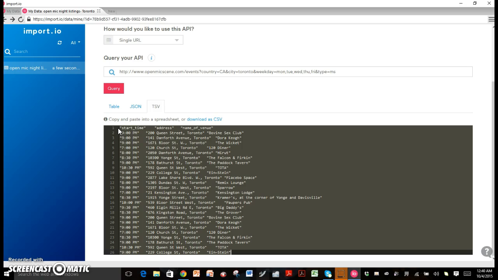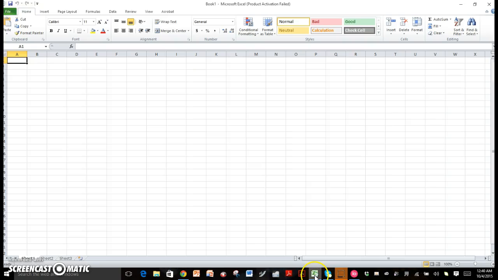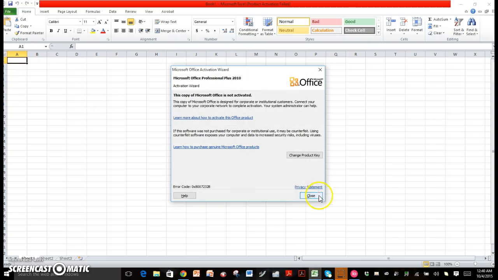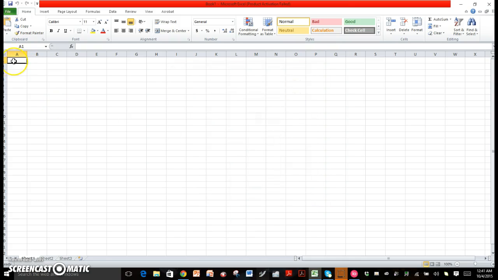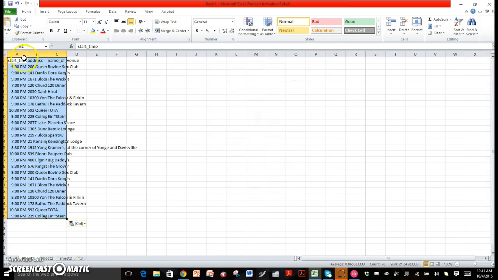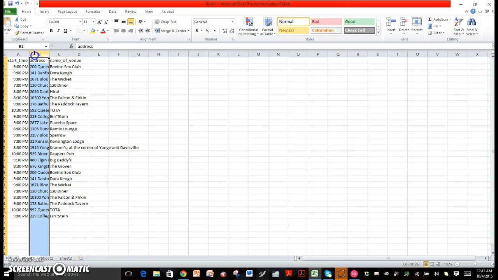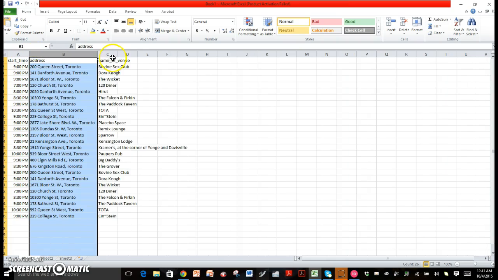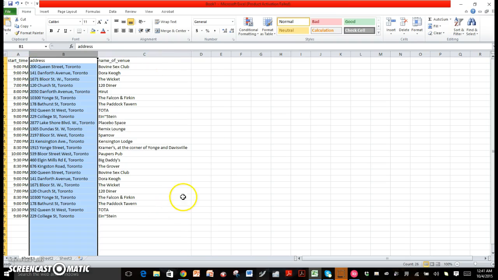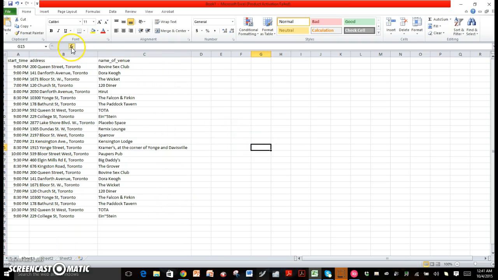So Control A just to select all, and then Control C to copy. And I'm going to go to Excel, close, and Control V just to paste this. Just giving my columns some space to breathe. And here we are in our spreadsheet. So we have the start time, we have the address, and the name of the venue.